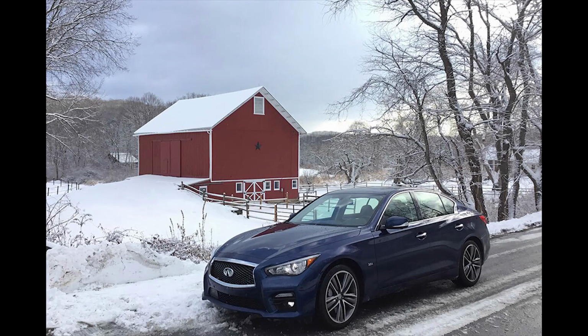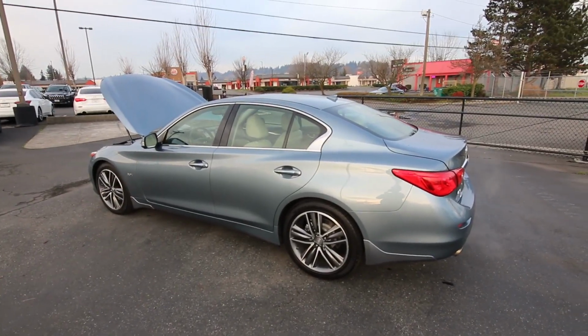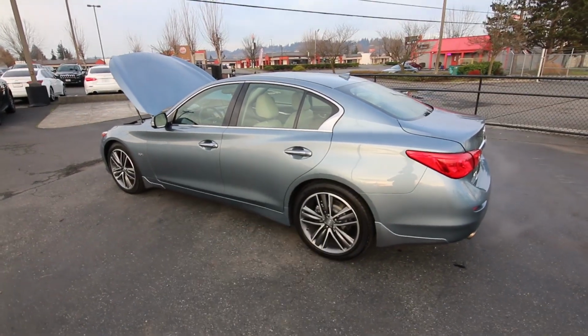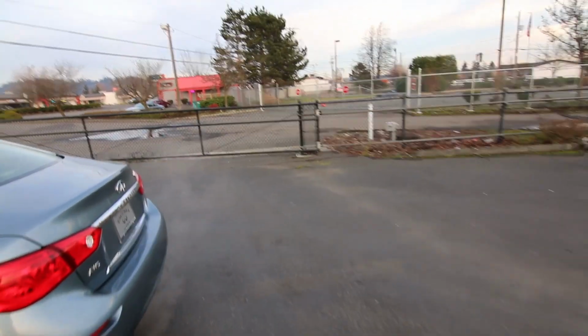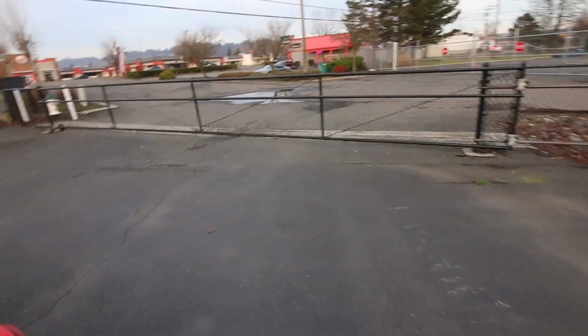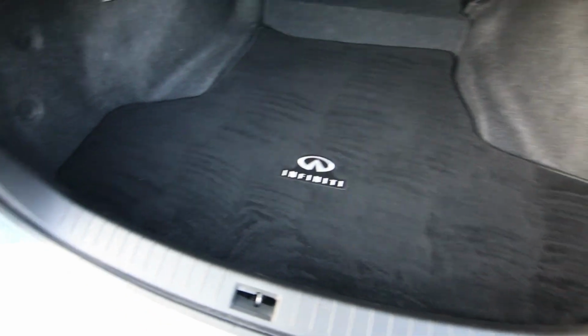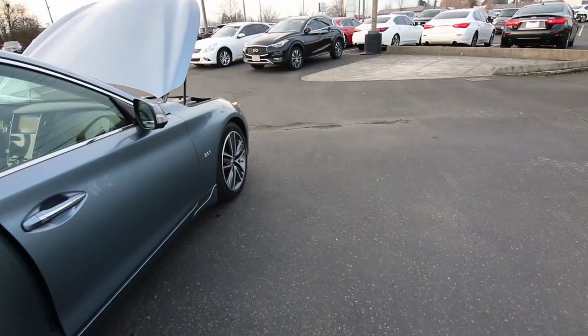But this Q50 has microprocessors constantly monitoring driving conditions, so as soon as those rear wheels slip, in a matter of milliseconds, almost instantly it can send up to 50% of the vehicle's power to the front wheels. It also has a 19-inch sport wheel package, which really improves the look of the Q50. It's a racing-inspired all-wheel drive system, so it will not just improve your wet weather traction, but also your wet weather performance. You can get on the throttle a little earlier in those corners, and the all-wheel drive system will pull you out of them.